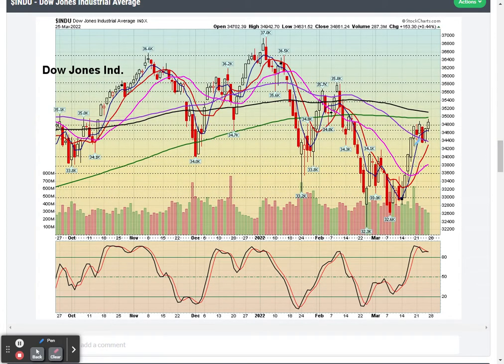Now for the Dow Jones Industrial Average, this one was up 153 points, was able to trade above this high from 3 sessions ago, and is tagging the 200-day moving average. Is it going to get above that? Quick open higher, not by too many points, and it can quickly push much higher above the 100-day moving average. These are the only major moving averages above the Dow Jones Industrial Average currently, and they are not too far away, as I mentioned, and it can quickly push much higher from here.